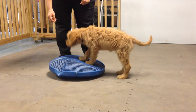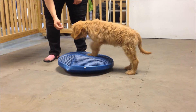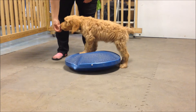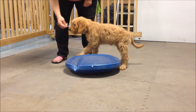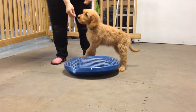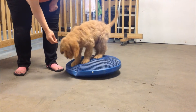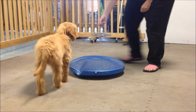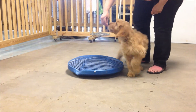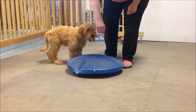I just wanted you to see that Dakota is willing to try different things. He's never seen this before — it's a balance ball, a way for dogs to strengthen their front or their rear independently. In this case he sort of fell off, so he's hesitant to get back on, but you'll see that he does actually get back on and he's willing to work on it again.